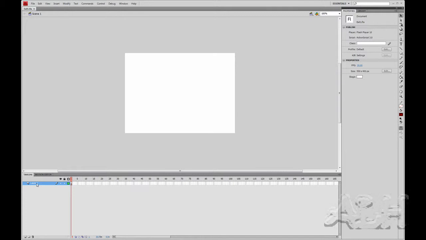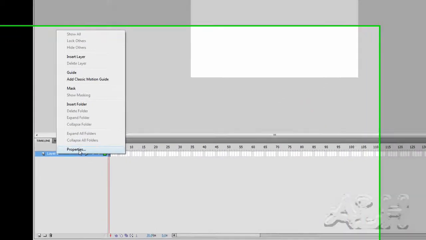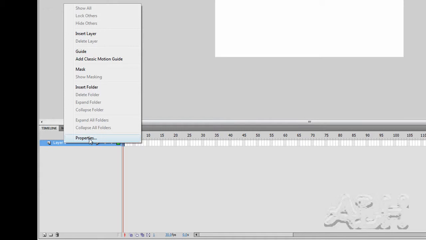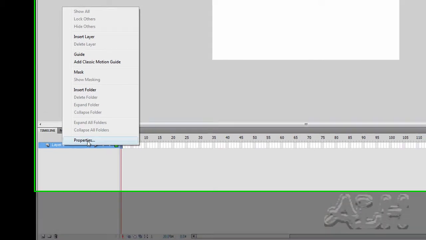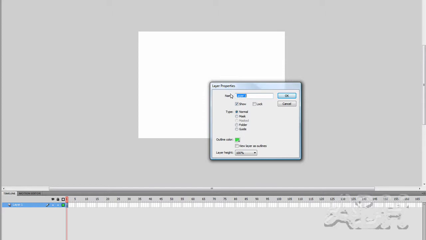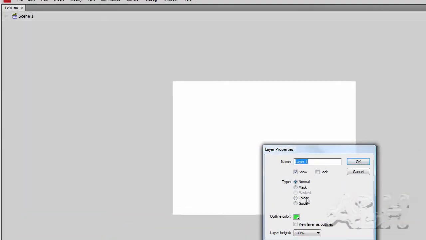So we've been looking down here at the timeline area, and we've noticed that there's always been this layer called layer 1 and this keyframe on it that we've been putting things into, not really understanding too much or having much experience with it. But we can add or delete layers. Each of these layers has some properties and settings, and the idea behind them is to give us the same concept of the Z order, but also the ability to control objects and work with them independently. So we're going to choose properties by right mouse clicking over it, and you can see the properties that are involved, and there's your place where you'd give the layer a name along with other attributes that we can set and change.